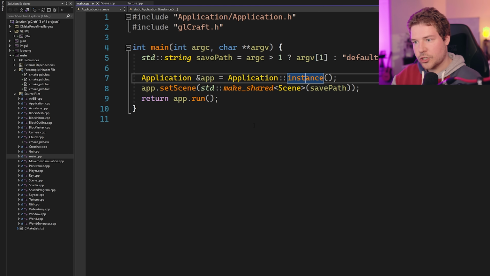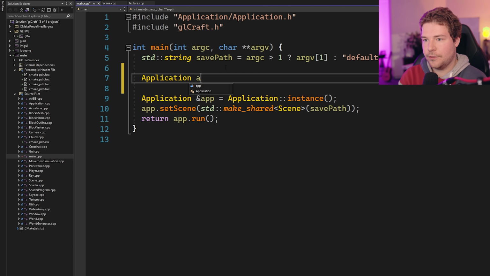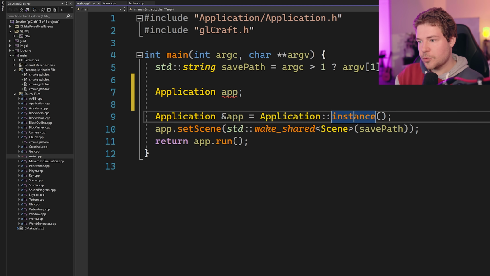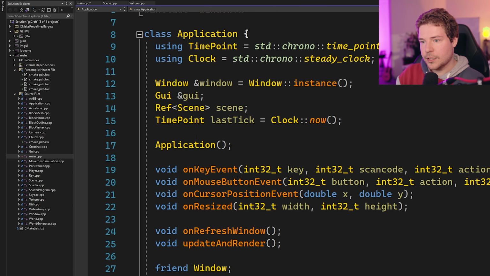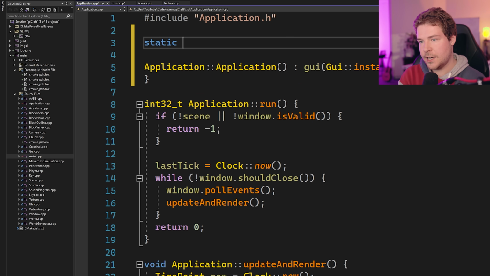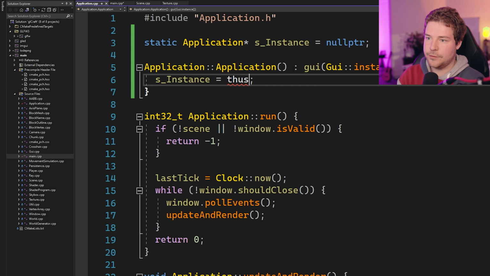Application is such an important part of your program, so why not just create it here? Even if you do it this way, there's nothing to stop you from still using this as a singleton. For example, in the constructor we could have a static application, s_instance or something, which we could initialize to null. And then when the constructor actually gets called the first time, we could set it to this. I hate this Clang format thing destroying everything.